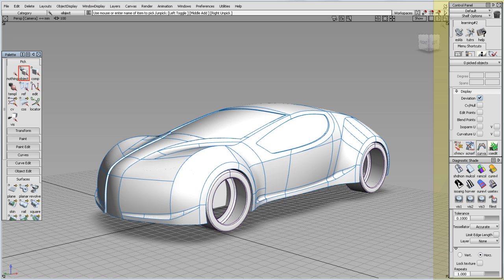Control panels provide you with options related to your selected workflow. Alias has 3 distinct workflow environments: Paint, Modeling, and Visualize, plus the default environment, which is a combination of the 3. When you change the workflow, the options on the control panel change. The available options also reflect the selected object. When you modify options in the control panel, the effect appears on the object in real time. The area below the control panel provides evaluation options.